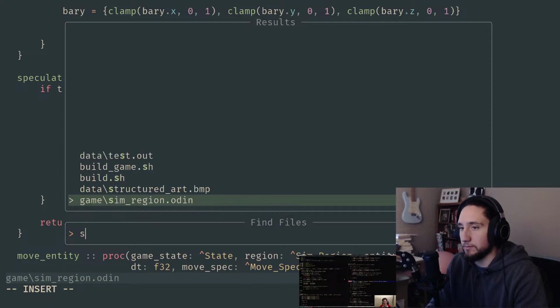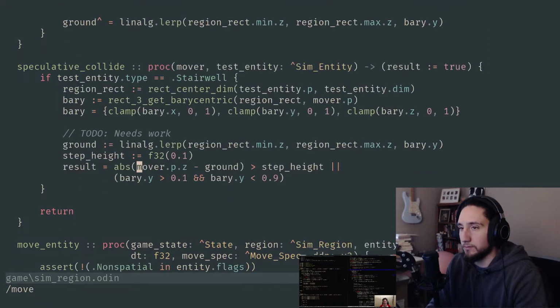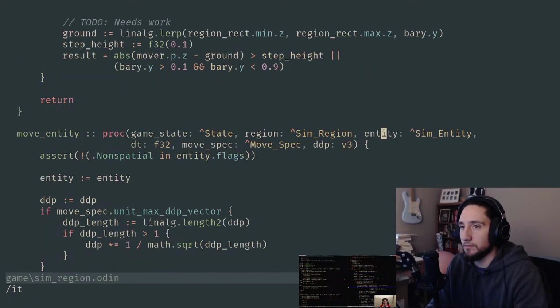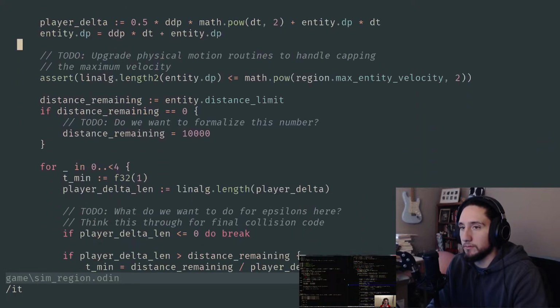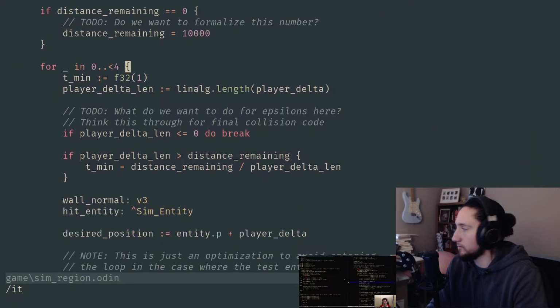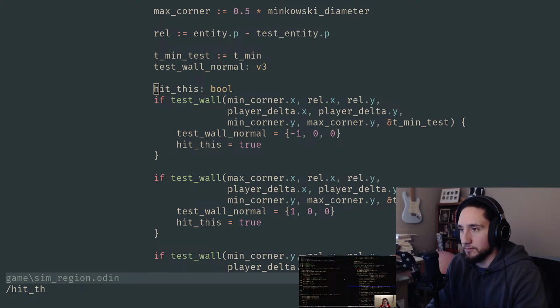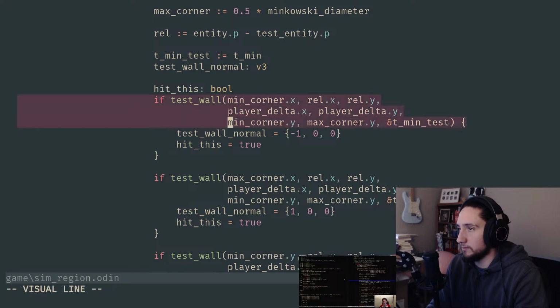And when we do our move entity call, this is where that was happening. We had this iteration loop where we would try to move the entity, and we would do a check against other entities to see whether any of them were hit. Since we haven't really done general collision detection yet, we only did it just for little square things. We still have this call, still called test wall, and basically all it does is test against a single line segment that is on one of the axes, like X or Y. And if you'll notice, Z is not taken into account there at all. There's absolutely no Z included here whatsoever.